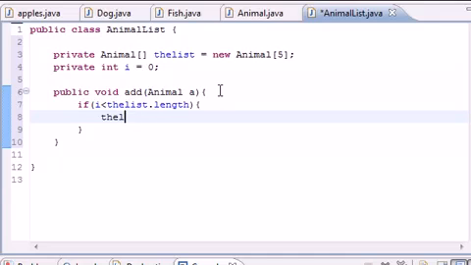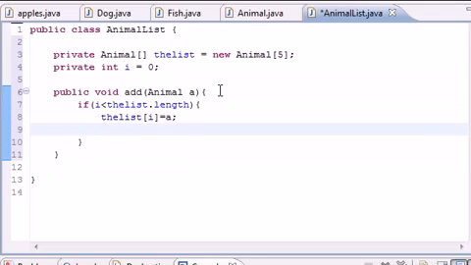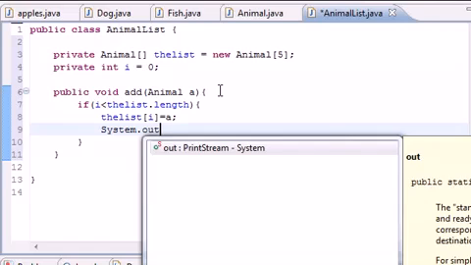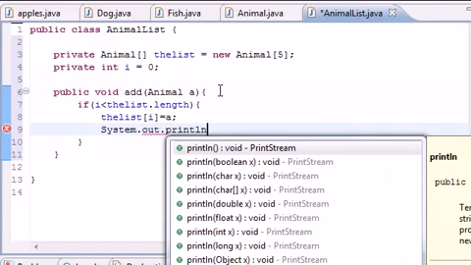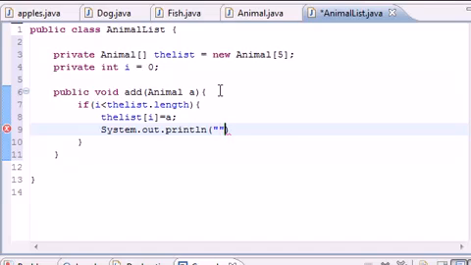The list, the index for that, which would be i. So at first, when it would assign the list 0, set it equal to a, which is the animal object. Next, let's give us a little prompt on the screen, like System.out.println, and we'll just have "animal added at index " plus i.